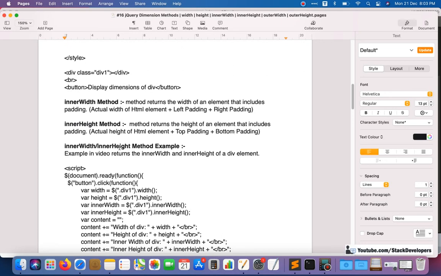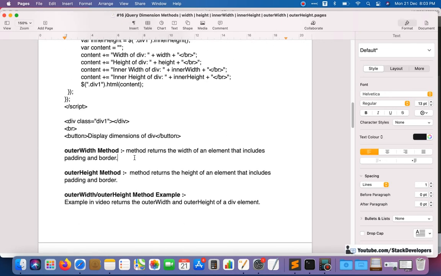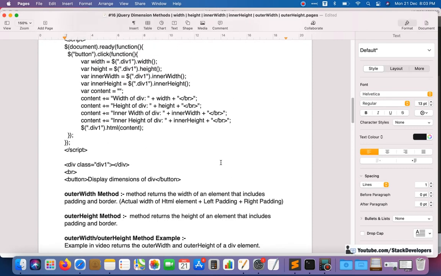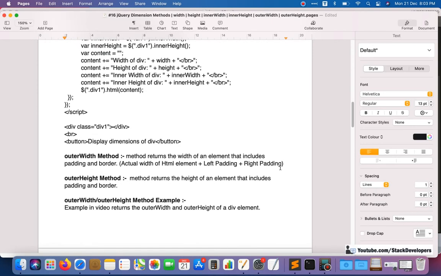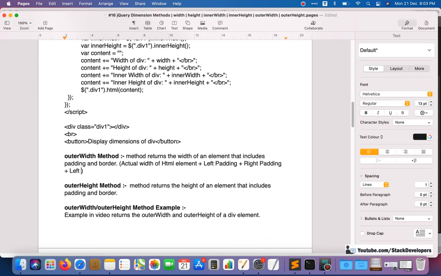Okay, so now again outer: actual width of HTML element plus left padding plus right padding plus left border plus right border.